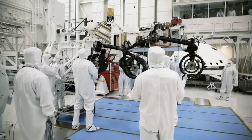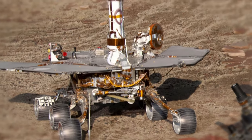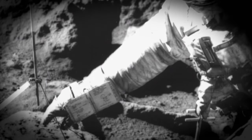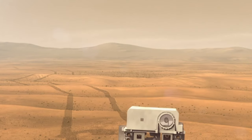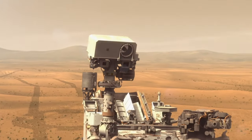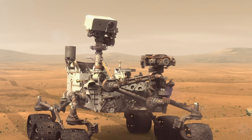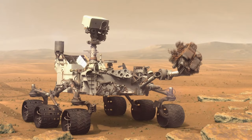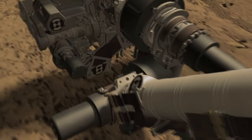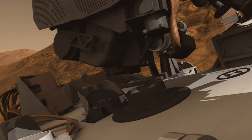It's the most sophisticated suite of instruments ever to land on another planet, and for the Mars program it's a big shift in approach. Earlier rovers were designed to be like wandering geologists, travelling over the landscape with a tool kit similar to one a human astronaut might carry. By comparison, Curiosity is an entire laboratory on wheels. Its equipment includes a laser capable of zapping rocks up to six metres away to read their chemical composition, and its two-metre-long robot arm carries a camera and a spectrometer for examining the surface up close, as well as a drill for extracting rock samples.